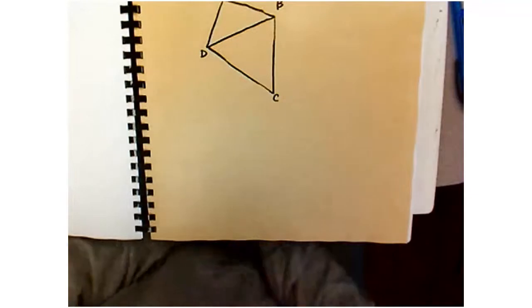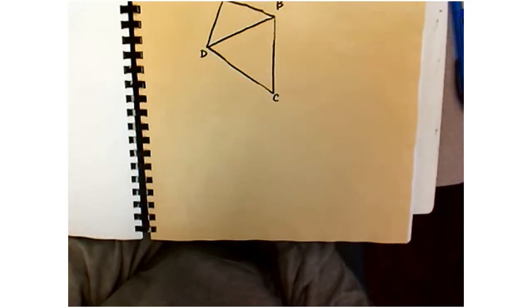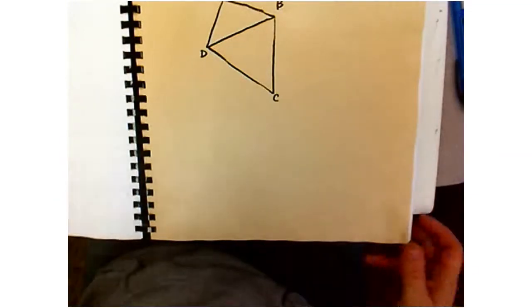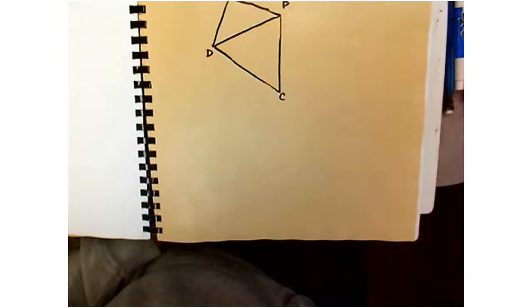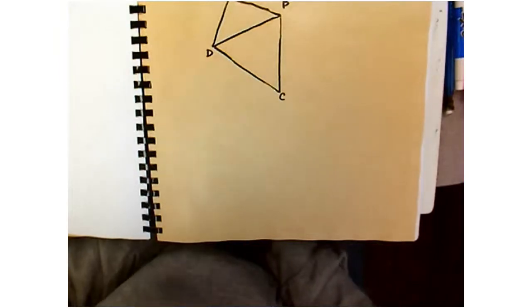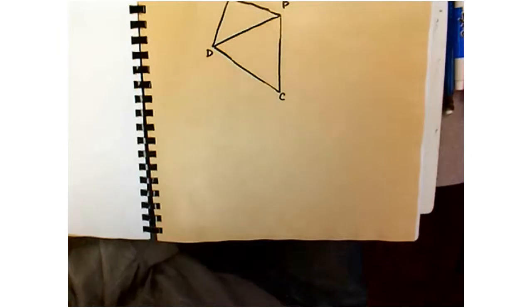Why is it important that we want to know the number of triangles? Because then what can we figure out? What were we figuring out? How many degrees are in a triangle? 180. So if we know the number of triangles in our polygon, we can figure out how many degrees are in the polygon?